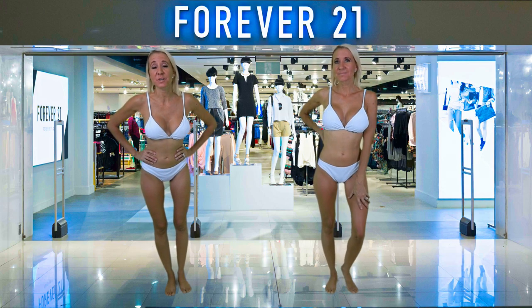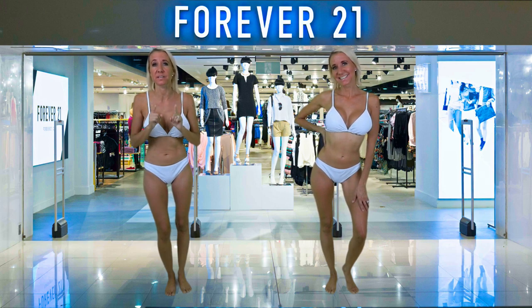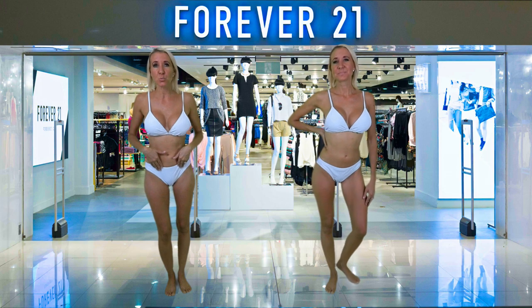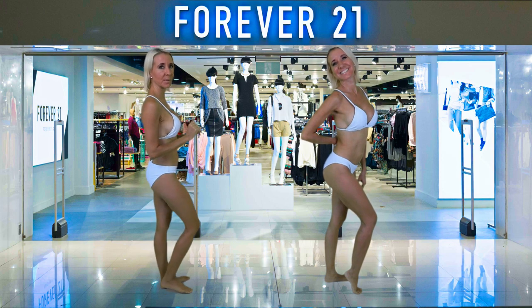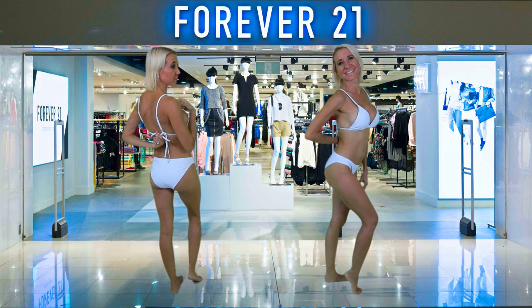If a one piece isn't for you, maybe a simple classic triangle two piece is exactly what you're looking for. The top is $15 and you could own the bottoms for only $15 as well. With this nice ribbed material, this white one piece is quite elegant. Check out the back — the straps here have their own adjustment.